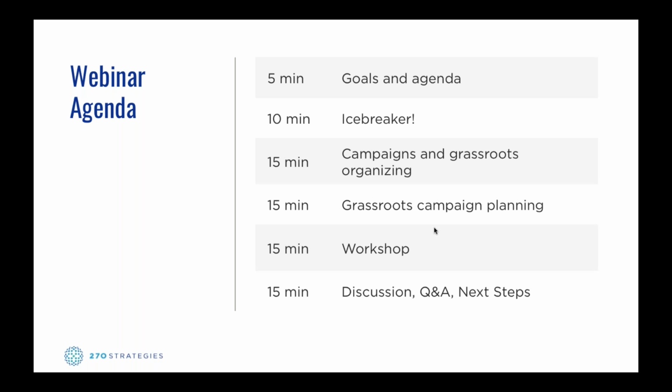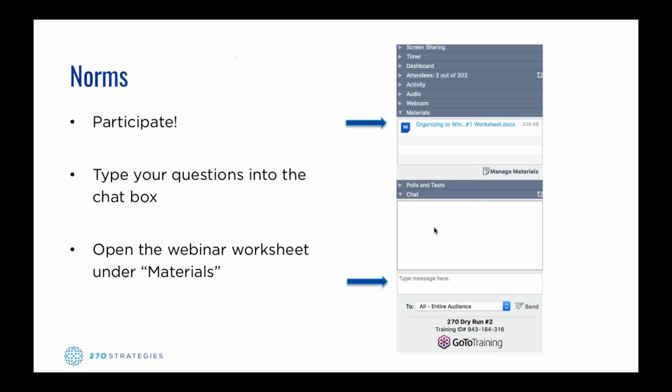So let's get into the goals of today's conversation. We have two goals for you. The first goal is for you, the participant, to have an understanding of the foundational philosophy behind community and grassroots organizing, so the how and why we do grassroots organizing. And then we want for you to have a general understanding of how to start planning a campaign that utilizes grassroots organizing. And you'll actually get a chance to work on and start defining your own campaign's mission and goals. So those are a few of the things that we're going to do in today's webinar.